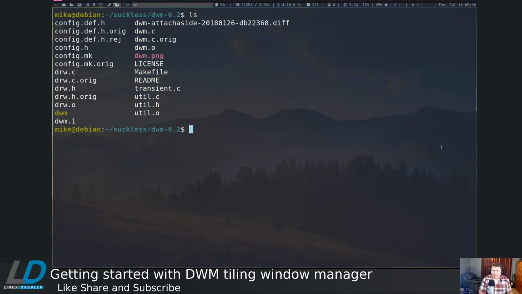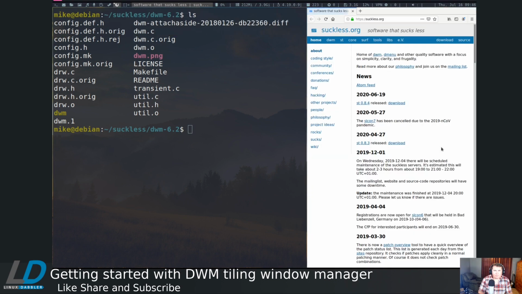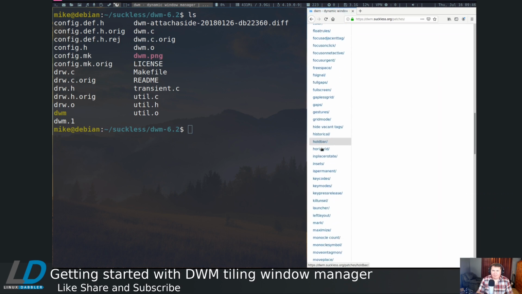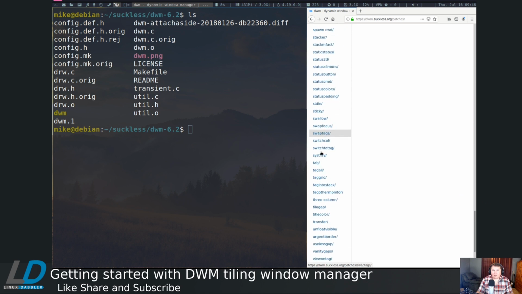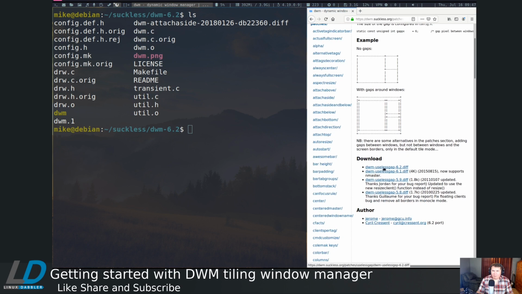So since we're done with that one, let's go back to the suckless website, and let's go to dwm patches, and let's add some gaps. As useless as they may be, let's add useless gaps. We're going to do the useless gap 6.2.